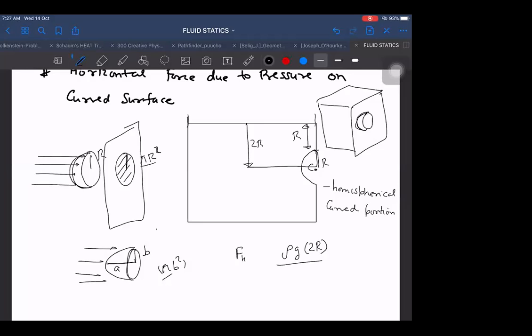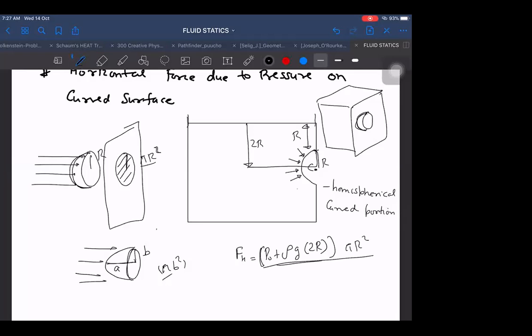And what is the force acting from inside? Horizontal force acting from inside will be equal to P naught plus the gauge pressure, that is the net pressure at the center of mass, multiplied by area. Area is pi R square. So we are getting it so fast, so easily. Actual force is so complicated. How can we get it otherwise?